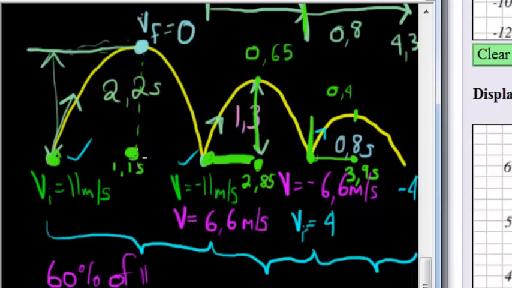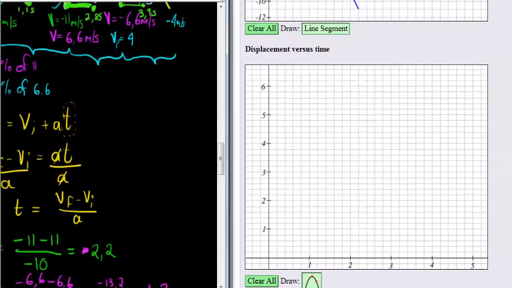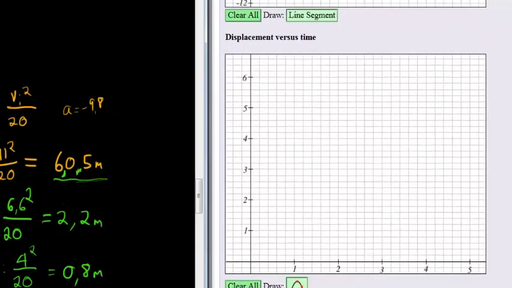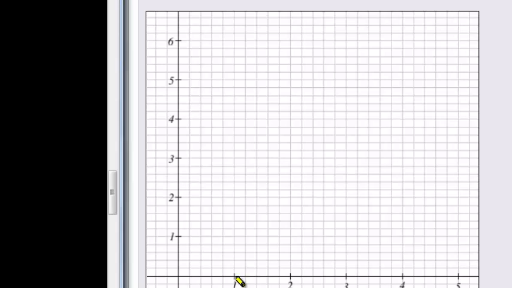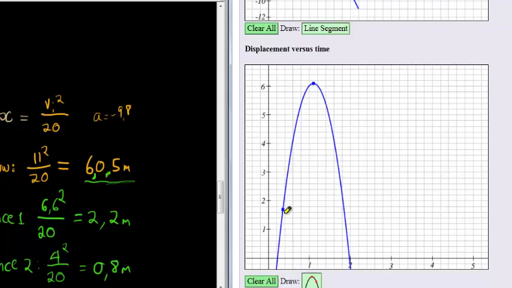Let's go and use all of that information. I hope it's not too messy. So what do we have? We have that at 1.1 seconds, I reached a maximum height of 6.05. Let's make that 6.1. So at 1.1, this is 0.2, 1.2, 1.1 is here in the middle. I'll get to 6.1. So 1.1 and 6.1. It's more or less there. That would be the turning point.